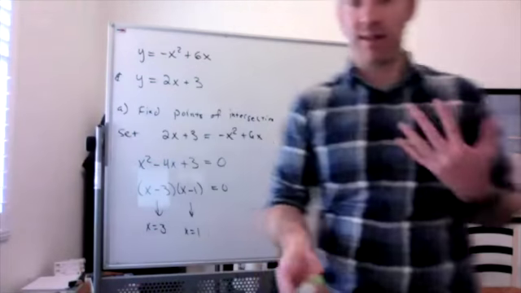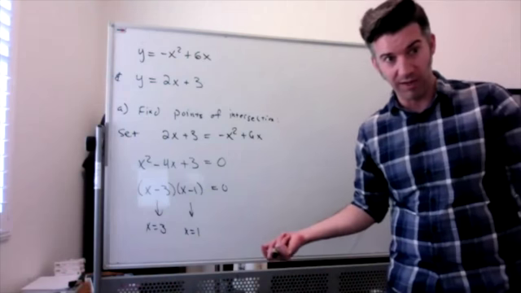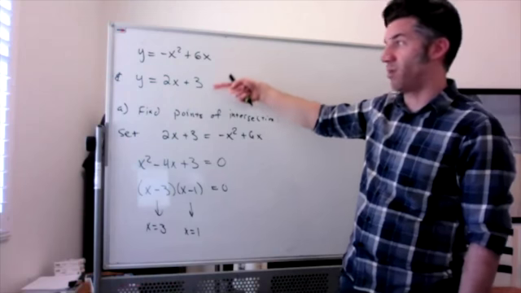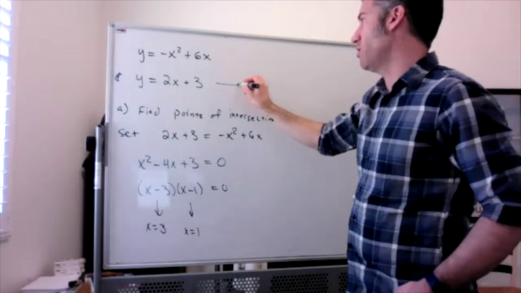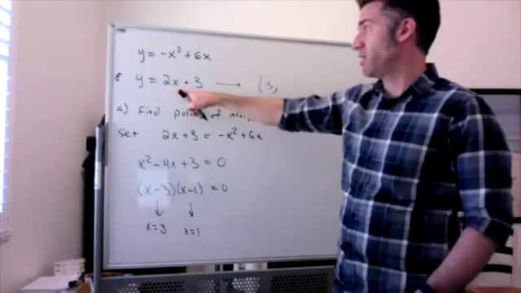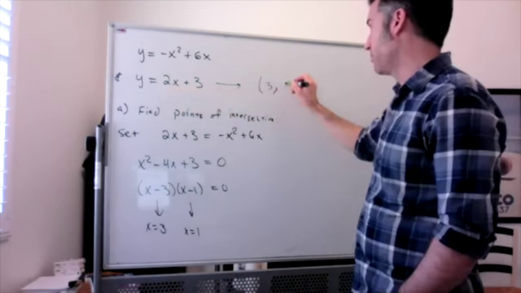I wanted to find the points though, right? x equals 3 is not a point. It's half a point. I need the y coordinate. So I can plug x equal to 3 back into either one of these equations and I should get the same y value. So I plug it in here, I get the point 3 comma, let's see, if x is 3, y is going to be 2 times 3, which is 6, plus 3, which is 9.